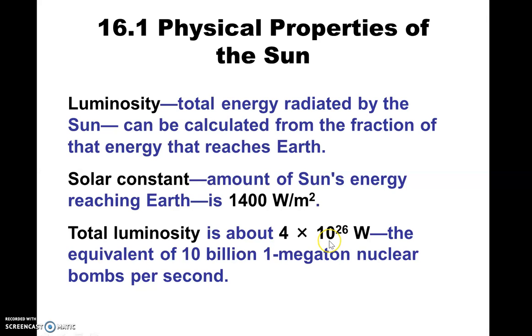And that's just in 1 second. The sun pours out that much, way more energy than humans would ever need. But of course, we can only capture a small amount of that, right? Because it goes out into three-dimensional space. And then when it encounters the Earth, 150 million kilometers away, on average, there's only 1,400 watts per square meter on the surface of the Earth available. But of course, that's enough to grow plants and cause the weather and all sorts of stuff.